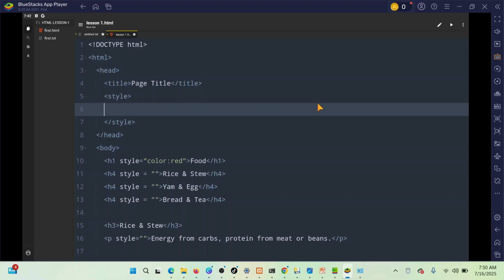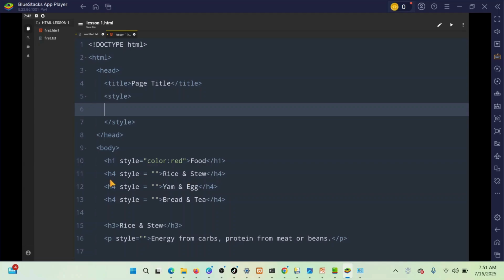So in our previous video, we discussed the inline CSS, but in this video, we are going to talk about the internal CSS. The internal CSS is a way of adding style to more than one tag with just a command. But with the inline CSS, you can apply style to only one tag at a time, just like we can see here. Now let's practicalize it.